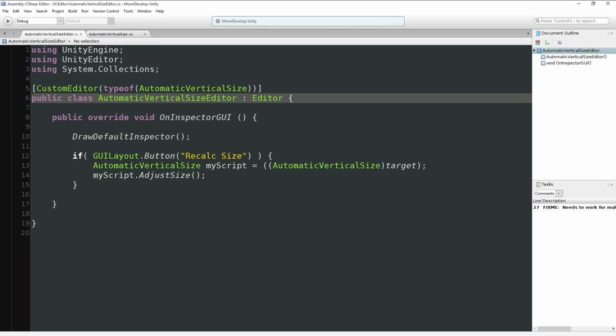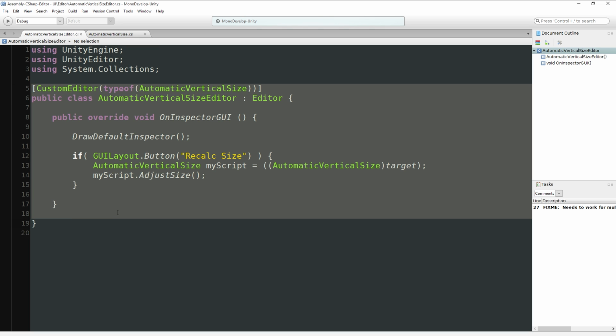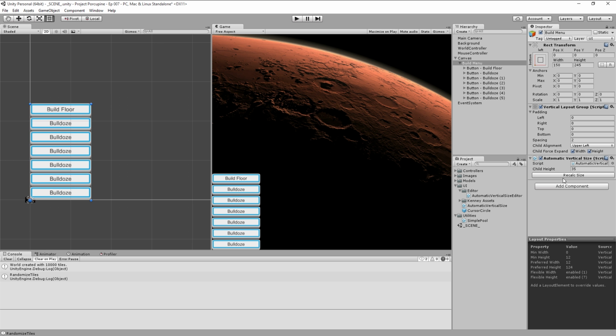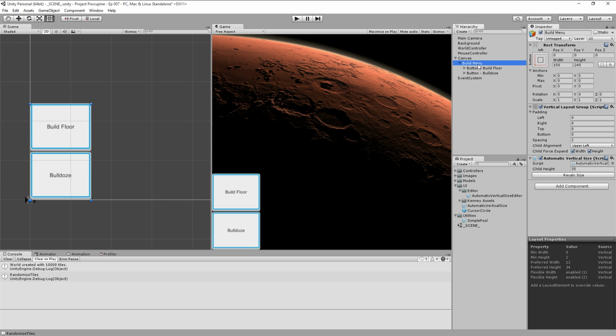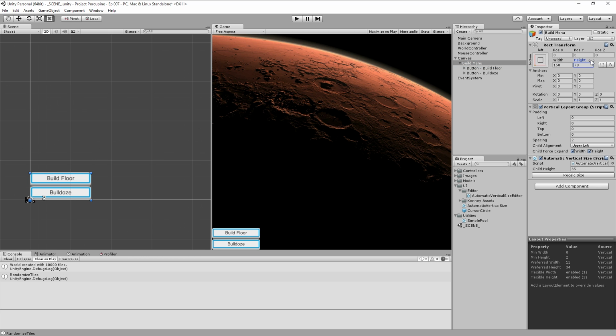And mostly, this was an excuse to look at, hey, how can you customize your inspector? Doing stuff like this is amazingly cool. This is a really trivial example of something that's really not that difficult for us to just do on our own. I could be like, okay, well, there's 2 of them. I know I want my things to be about 35 high, so I guess I'll just type in 70 over there. But come on, we're programmers. We don't type things in like that. We get the computer to do it for us, and that's exactly what happened here.